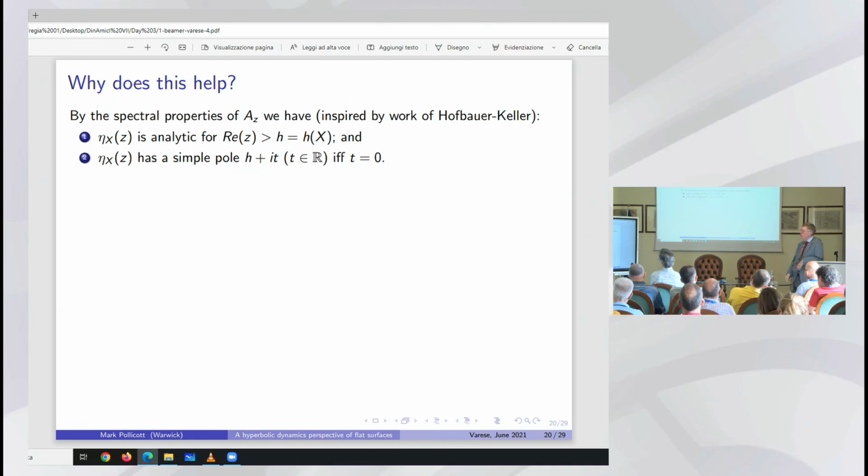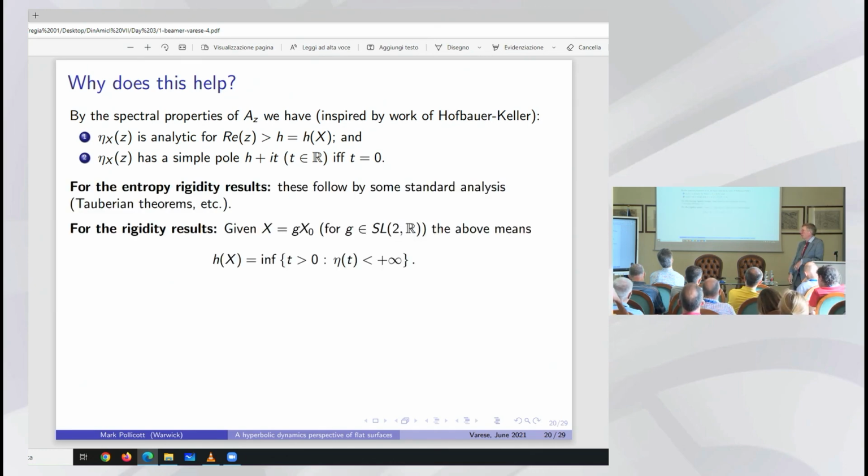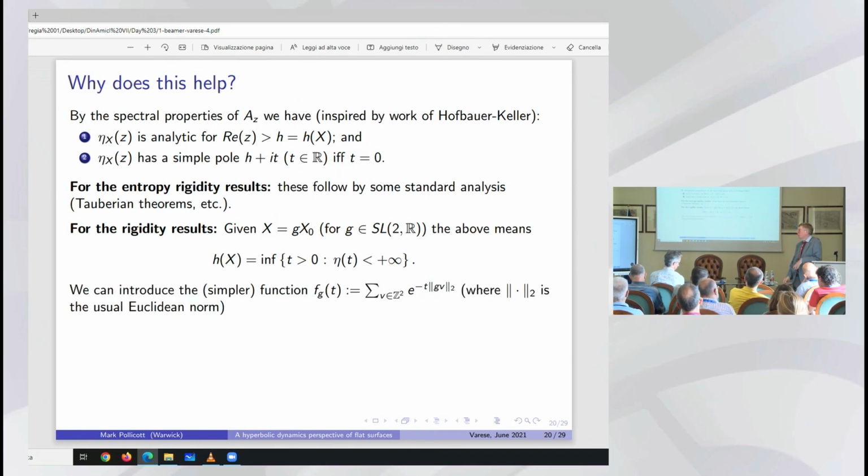So we have our function, which has packed together all this information about lengths of saddle connection paths. It has various properties. In particular, it has a simple pole, a value which corresponds to the topological entropy, which is a quantity we're sort of interested in. And if one knows one of the approaches to proving Margulis's theorem, then that uses complex functions, and you can just do it by analogy. Or if you wanted to do the rigidity result, you wanted to show that the topological entropy meant something specifically for these special surfaces, then you can use the characterization of the entropy using this complex function, and thus by the matrix to say something.